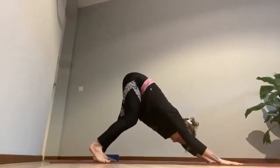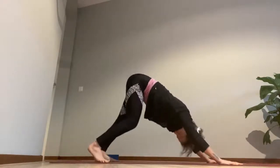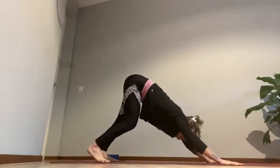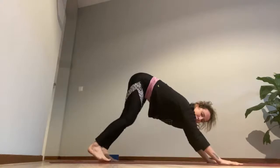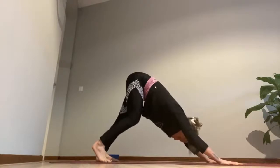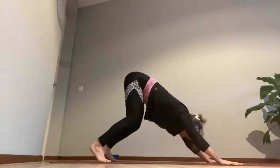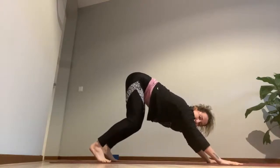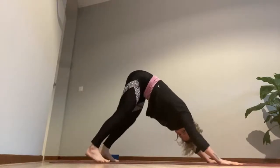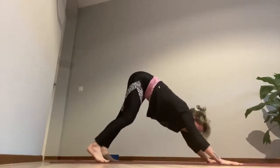So enjoy your dog shape. Enjoy stretching the back of your legs and relaxing your neck. So you want to just keep it really heavy, your neck, so you're not putting any weight into it. Maybe you just take a few rolls of your lips. And in your dog shape, you can keep your legs really bent if you find it hurts the backs of your legs. Walking them out gets you a stretch down the back of your legs, which can feel really nice and starts to stretch those muscles that are often really tight.